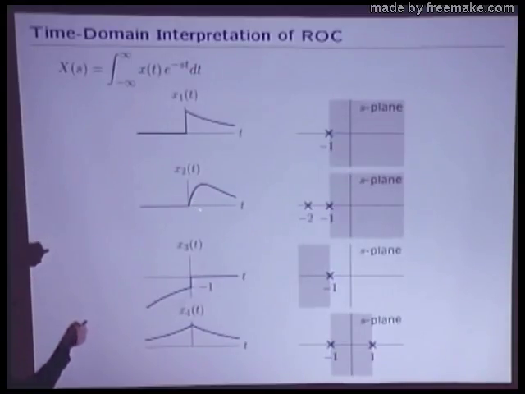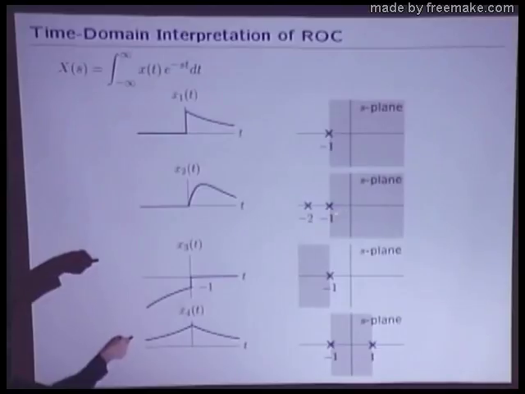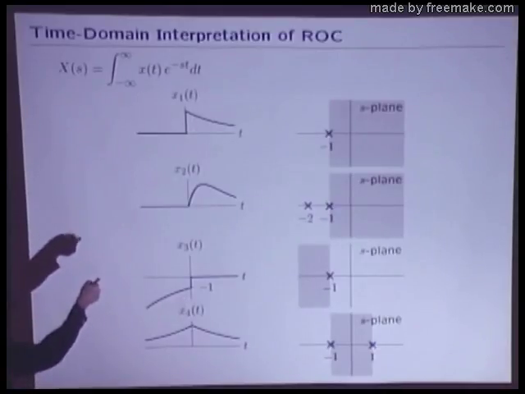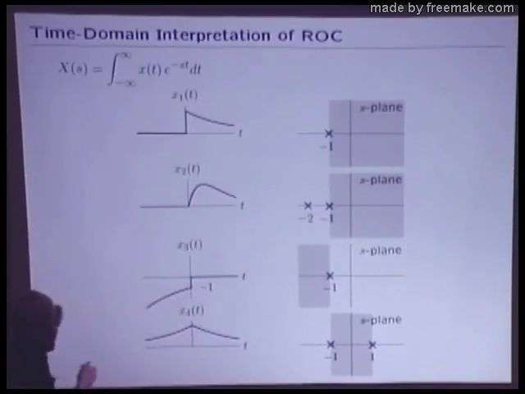Here, we have a more complicated function, which can be the sum of 2 poles, one at -1 and one at -2. And we got a region that was to the right of the rightmost pole. Right-sided function, right-sided region. Here was x3, which was the negative part of that one. We got the same pole at -1 in the left-sided region. And here was the symmetric one, where we found that the region was in between. So what I want to think about now is what happens when we have a particular value of s that is inside or outside those regions?